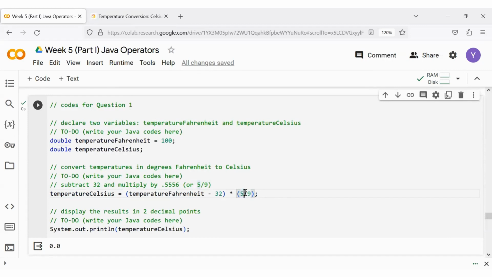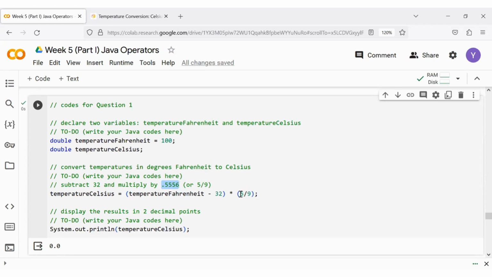Whenever we divide an integer by another integer, we get an integer. So 5 divided by 9, the answer should be 0.5556, a number with decimal points, but when it is converted into an integer, I'm left with 0. That's why you can see the answer here is 0, because anything multiplied by 0 will be equal to 0.